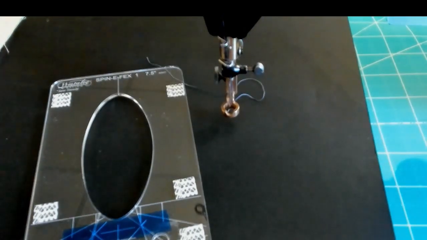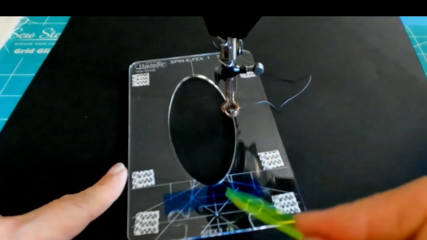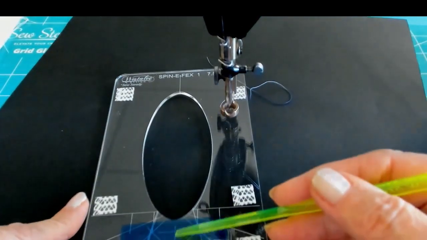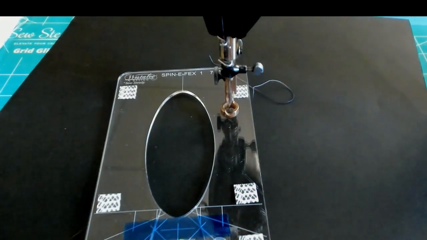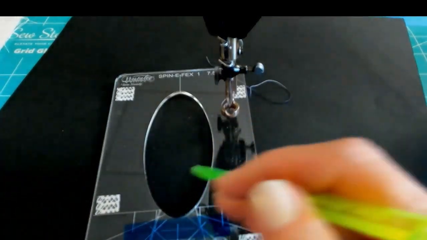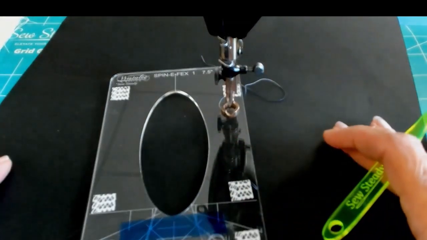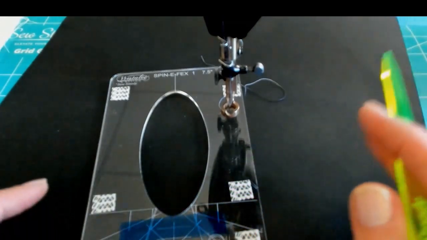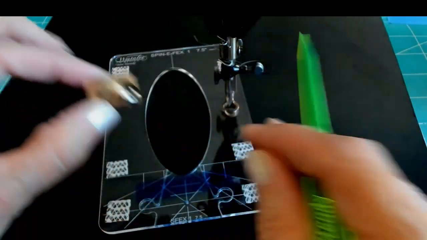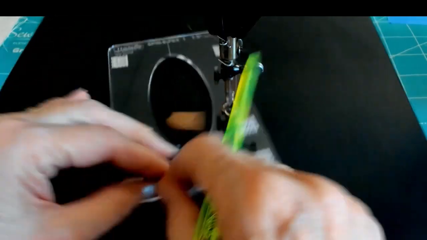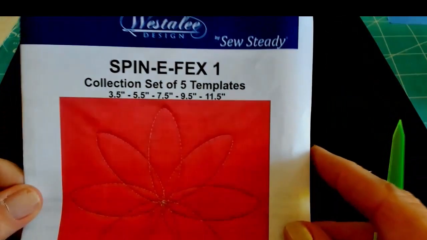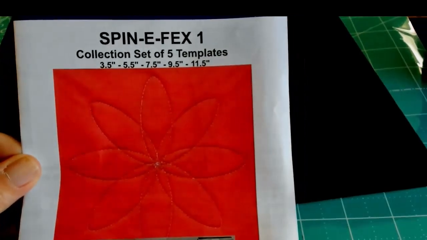Now there's something a little interesting about the spin effects one that I want to point out to you. First is the lines on it. We have a center line going from the top to the bottom. And right here we have a tack, a place for a tack in here. So we can do this template with a tack in there making the overall size larger. I'm not sure we're going to do that. The spin effects that need a tack come with two tacks in the package. They come with stable tape and they come with the package itself, which gives us a lot of information.